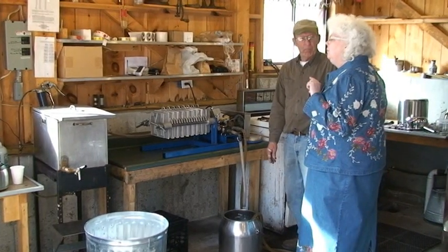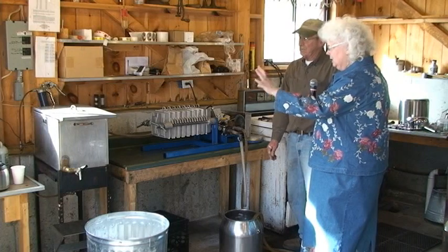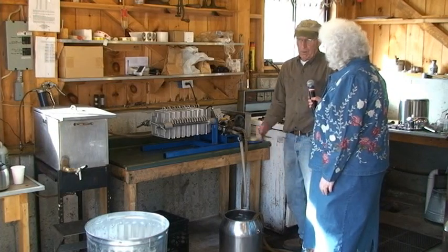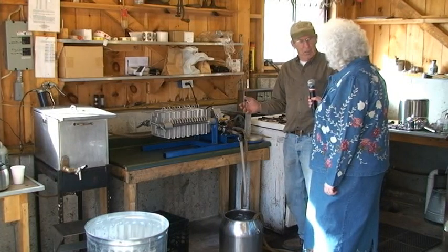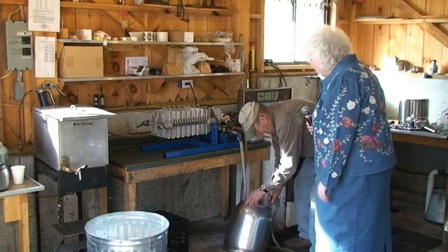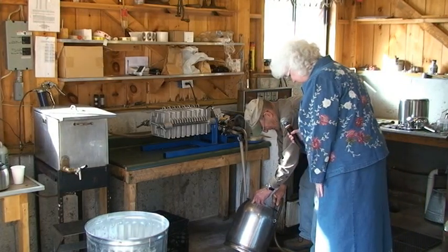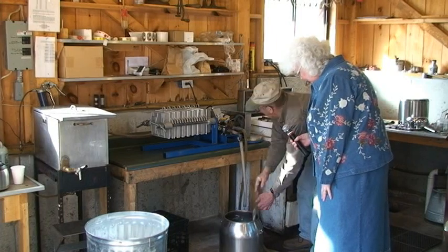Okay, now what would be the shelf life? Now we've gone through all this, and you have it all set in the bottles or in the drums. They tell you the shelf life is a year, but I've had it 6 years old and had it perfect. Never lasts that long in our house, but that's why I was curious what the shelf life was supposed to be. Well, if you happen to get that quart in the cellar, it'll be good for a couple of years.